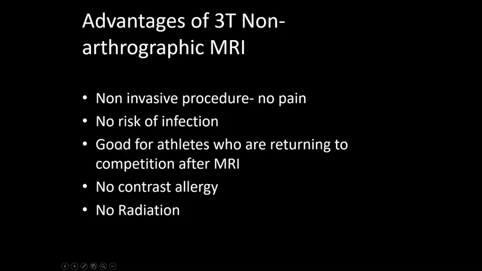joint. And also for some of the athletes that we have in our patient population, it's easy for the patients to return back to the competitive season after the MRI because there's no injection performed on the hip joint, so it's easy for them to return back to their sports. And also no radiation involved because we don't use fluoroscopy for this method of imaging.